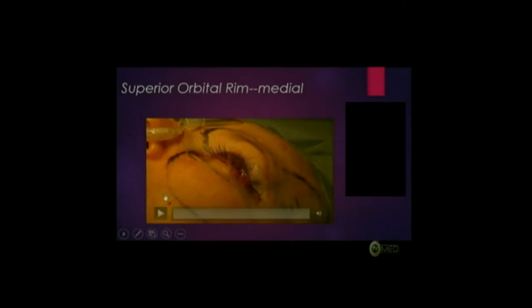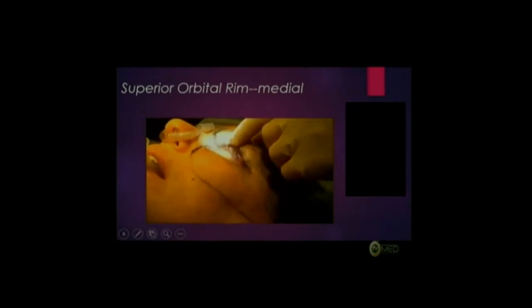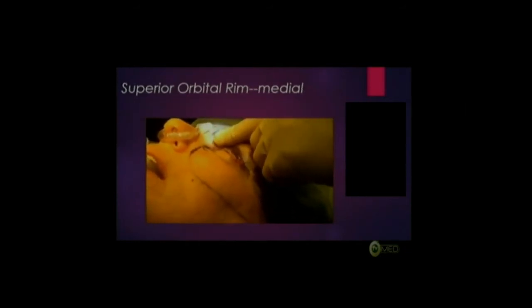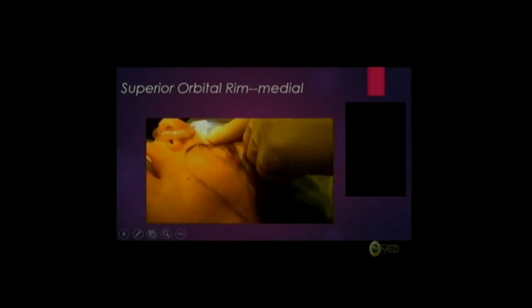Supraorbital rim, then, we start medial and then go lateral. We use an injection right up about parallel vertically with the pupillary line, protecting and feeling with the non-dominant hand, stabilizing the skin too, because you do have to pass through some small septations. So injecting from this area right here into the medial supraorbital area. Don't need to belabor that.